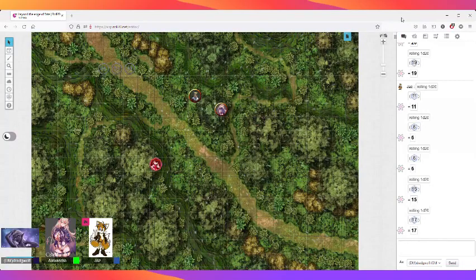So where exactly are you casting it? Wait, how far is it? 60 feet. Am I within range? Yeah. I'm casting it right here. Okay. If I remember right, all that does is wither plants, right? Or does it actually deal damage? No, it actually deals damage. Okay. All three skeletons must make a constitution saving throw.